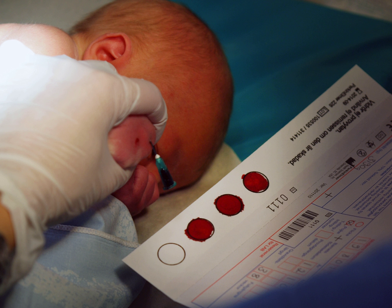The term "biobank" has been used in different ways, but one way is to define it as an organized collection of human biological material and associated information stored for one or more research purposes. Collections of plant, animal, microbe, and other non-human materials may also be described as biobanks, but in some discussions the term is reserved for human specimens. Biobanks usually incorporate cryogenic storage facilities for the samples, and may range in size from individual refrigerators to warehouses, maintained by institutions such as hospitals, universities, non-profit organizations, and pharmaceutical companies.